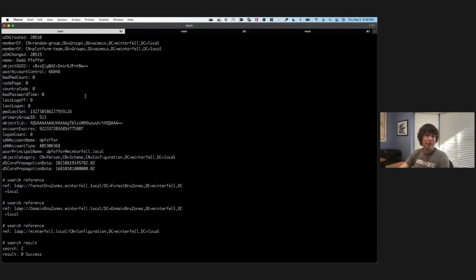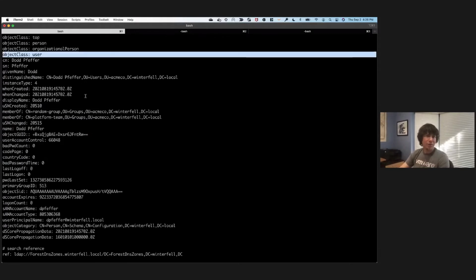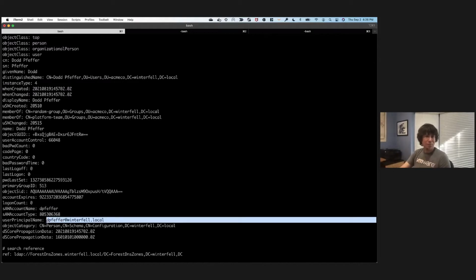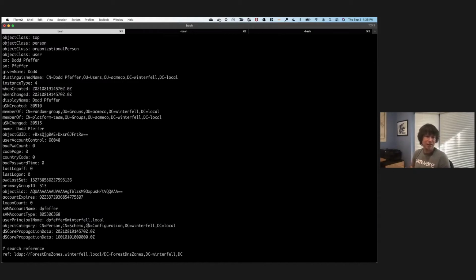And lastly, what I want to be able to find is what attribute I use when I log in. I don't type in .peffer, I type in dpeffer, right? And you'll see this SAM account name commonly in Active Directory. This dates back to the Windows NT and beyond days in terms of an attribute within the directory. More modern systems have adopted a more fully qualified user principal name where you can also specify the domain component. But in my system, I want to use the shortened form and I want to map dpeffer to be able to log in. So that's a key attribute that I want to be aware of.